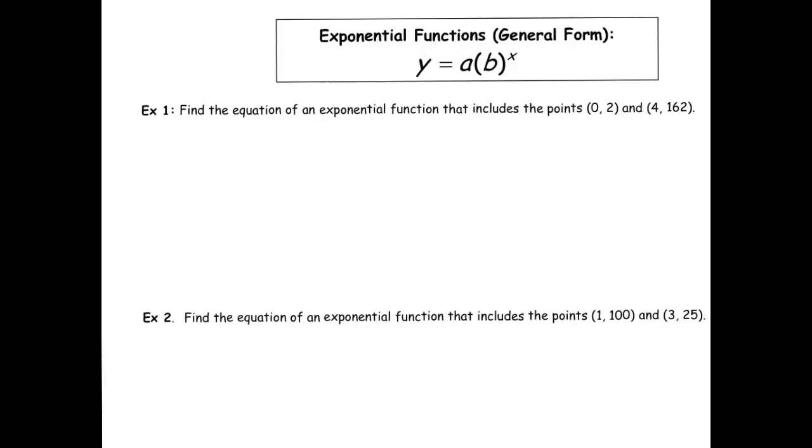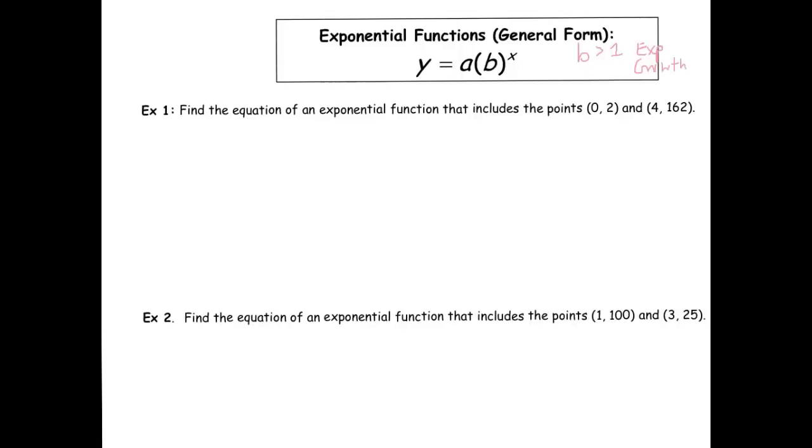See this b value inside here? So the b is being raised to the x power. So that's the number that you're multiplying by every time in the table, right? You see what's happening. If it's doubling, that b value would be 2. If something was getting cut in half, that b value would be a 1/2. So if b is greater than 1, we're going to have exponential growth.